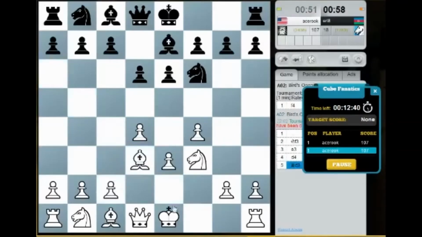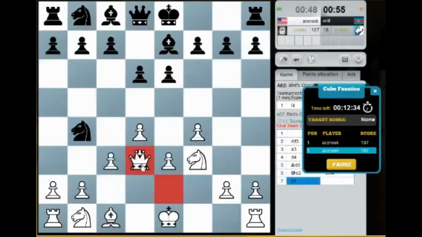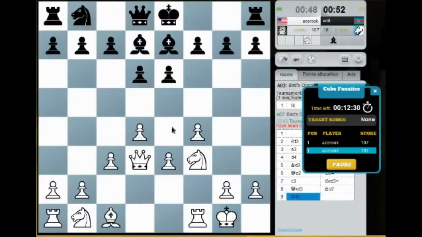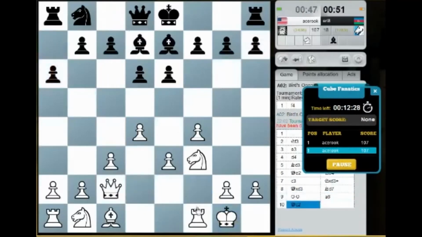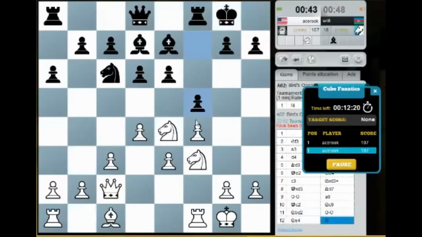There. Castle or... Okay. Is he going to... Alright. Oh, I could pull the bishop back. Oops. Oh. Here's his threat. Nope. Okay. Guess not. Okay, so what do I want? I want knight g5.